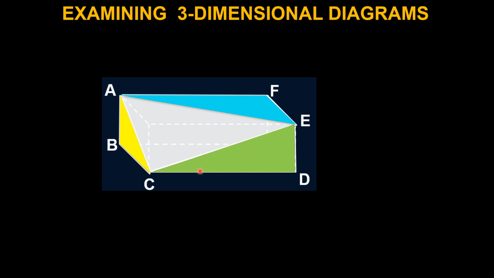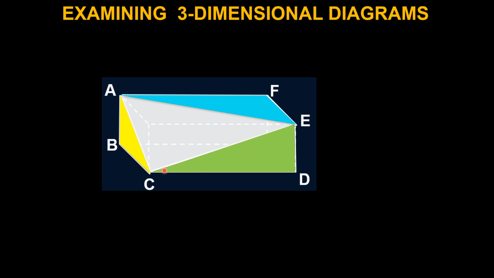Now looking at these 4 triangles, we must be very careful. You know, the sum of the angles of a triangle is 180. But if I look at point C here in this vertex, there are 3 angles there: the yellow one, the white one, and the green one. So I cannot add these 3 angles and get the size of BCD because they're in a different plane. So be careful that you don't add angles of one triangle with another if they are in different planes.